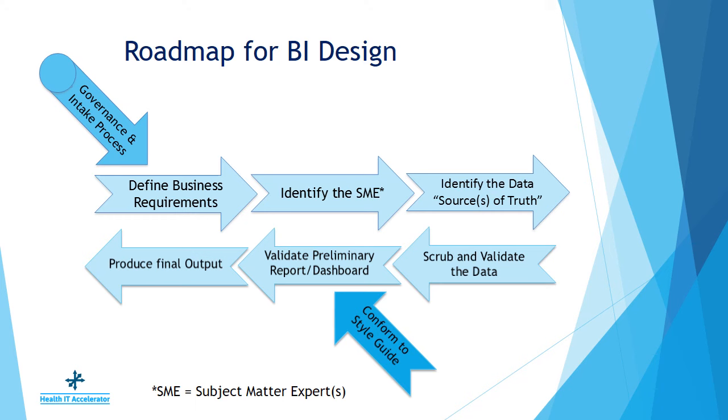So if I'm always showing performance on the positive with a line showing me below which I don't want performance, and then all of a sudden I switch that and turn that upside down on another report where a number above the line is actually not desired, that creates confusion. So you want to try to keep into a common style guide in your efforts to build reports and dashboards.